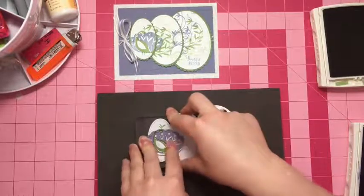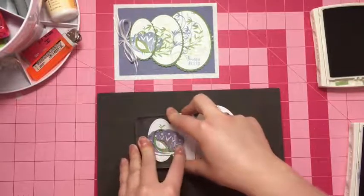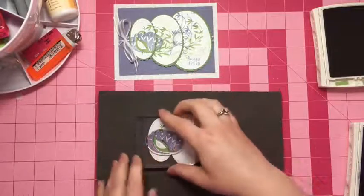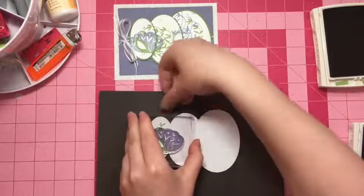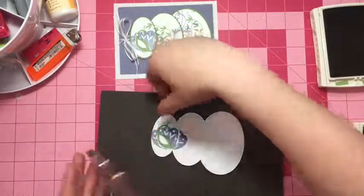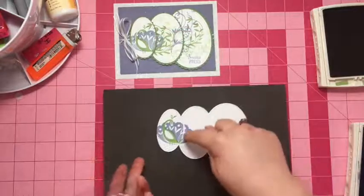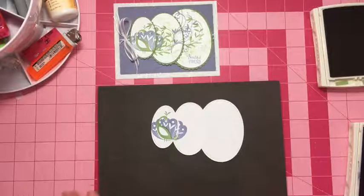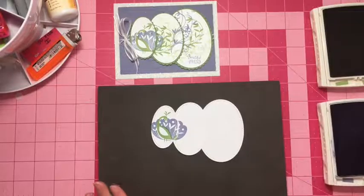And then press really good so that it's getting fully inked. And you can tell right where that division is of the ovals that it's taking a little bit more pressure to get inked. There we go. And see, there is that space, but don't worry about that because we will be covering it up. Okay, so now we are going to have a lot of fun with her tail feathers here.